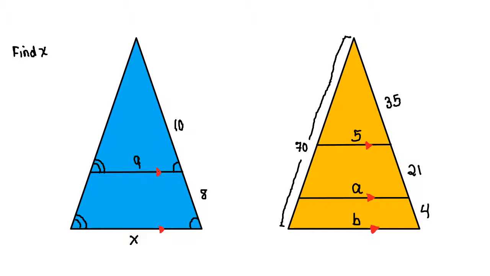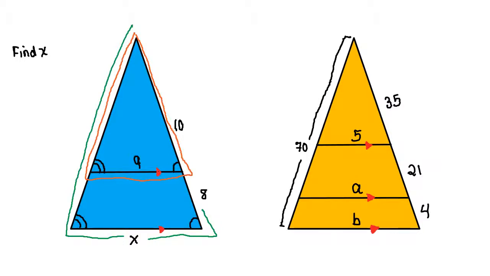Now what's unique about these is instead of having two triangles side by side, what we end up with is two triangles, one inside of another. So right here what we have is a small triangle, and then we have a larger triangle, a small and a large. Because we got these parallel lines and we have angles that all equal each other, we have a thing called the AAA similarity between two triangles. Angle, angle, angle, similarity.